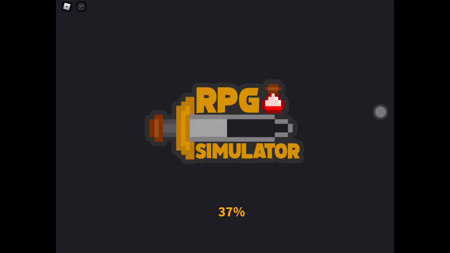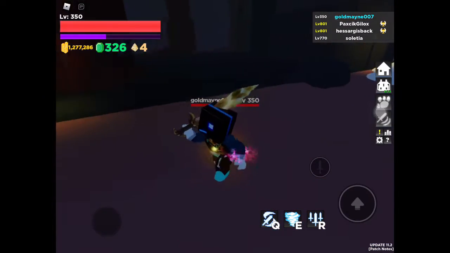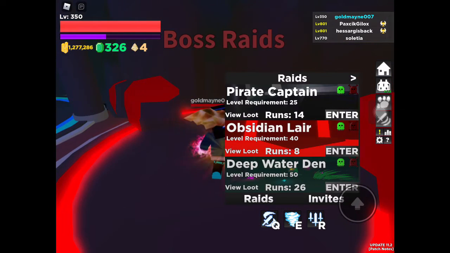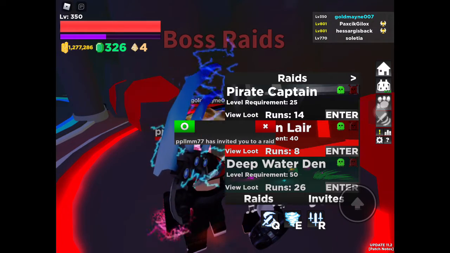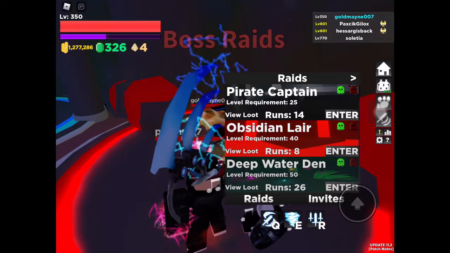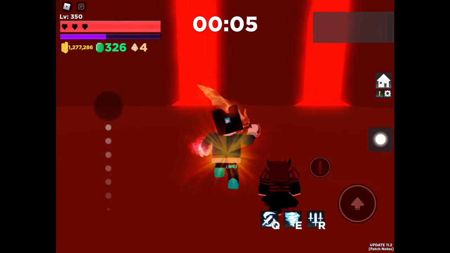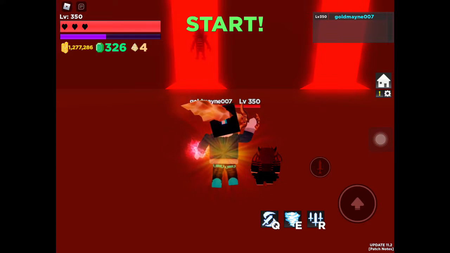Obsidian Lair, where we will be fighting the Obsidian Dragon with 6,600 health. When I'm not using Calamity Shout, I'm not that strong, since Calamity Shout will block all of your attacks. So, this is gonna be a little bit more of a challenge. Enter. Yes. Okay. There he goes.